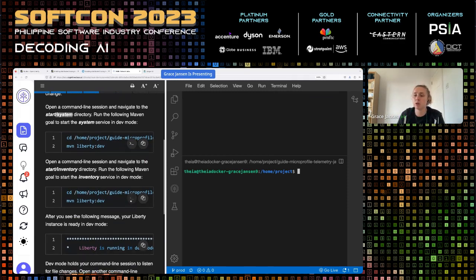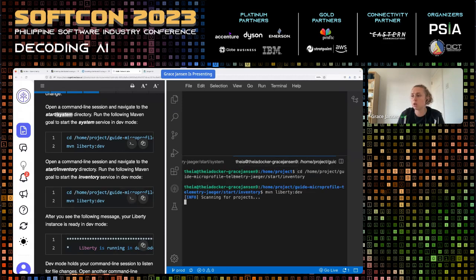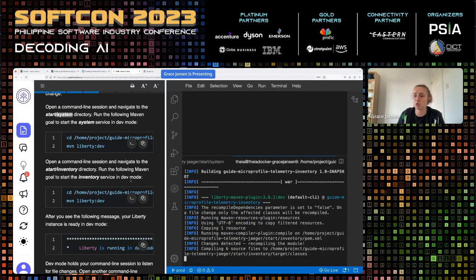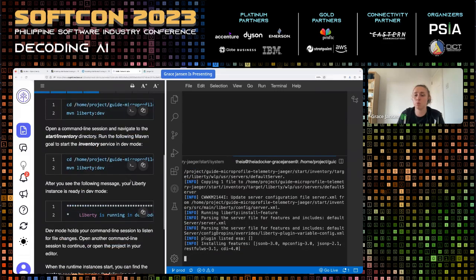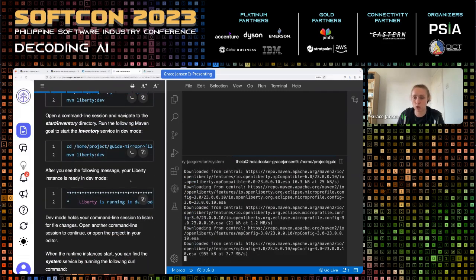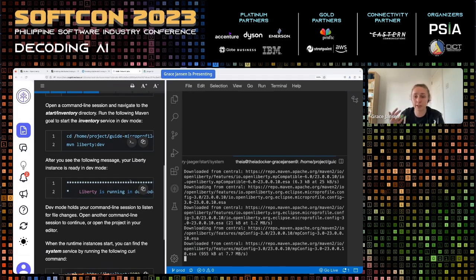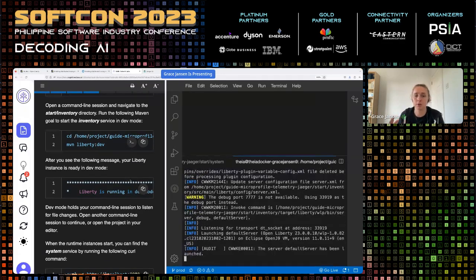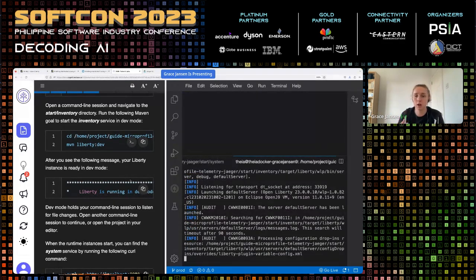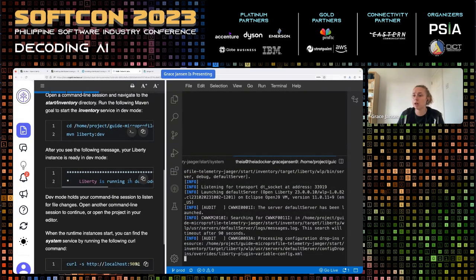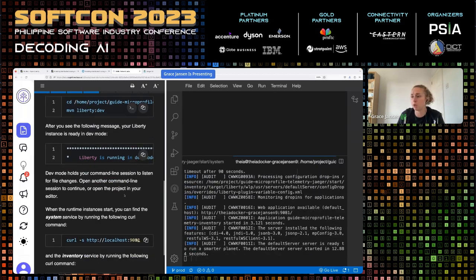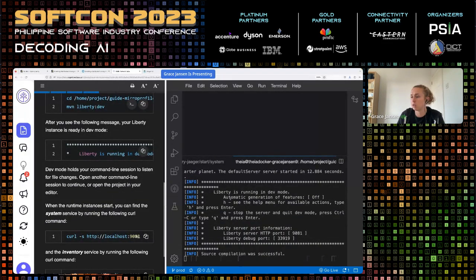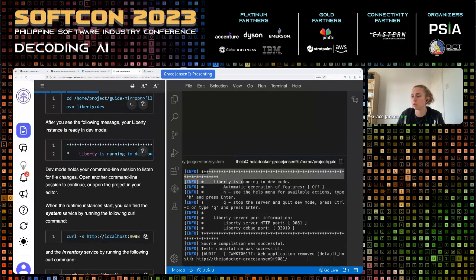So I'm going to do the same thing, but this time with the inventory microservice. So I'm just seeding into that inventory directory and again, running that Maven command to get Liberty running in dev mode. So again, we're going to be watching out for those configuration and code changes. And this is where you can get that really iterative, agile style development, which can be really helpful, especially locally on your own machine. Again, what we're looking out for is this line of stars with Liberty is running in dev mode. And when we see that, we should know that it is up and ready to go. Cool, there it is, perfect. So there it is. Liberty is running in dev mode.